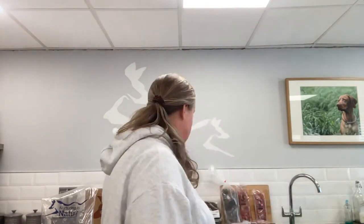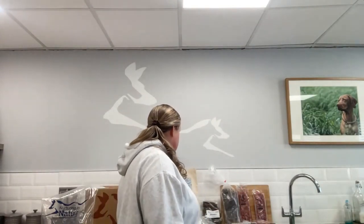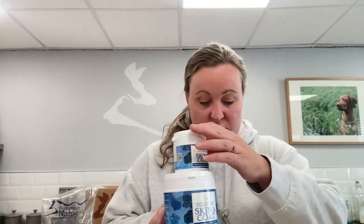Right, so iodine. Iodine makes you think of the ocean, the sea. So seaweed, that's an excellent source of iodine. We've got our own seaweed, which is a fermented seaweed, which is a Neptune's Yard. So apart from other things, good for their skin and their coat. This is a Neptune's Yard. It's a skin and coat on there. But that's an excellent source of the iodine.